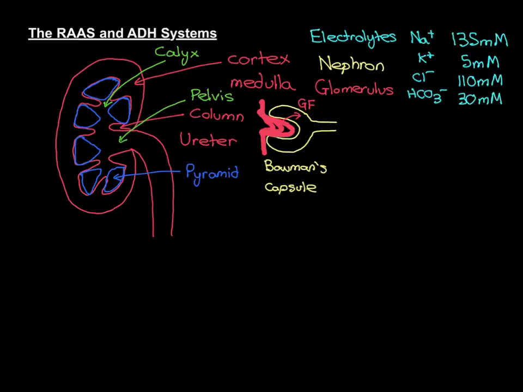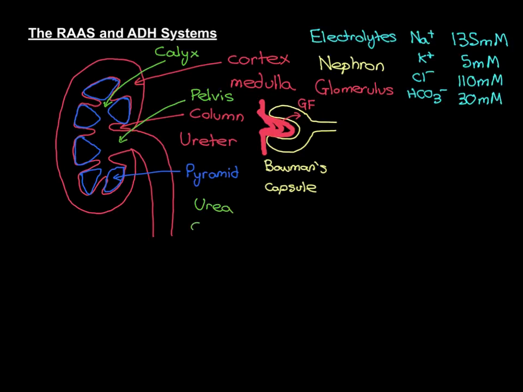Other things that are going to be in glomerular filtrate are things like glucose, which is a very small molecule and will be filtered. Amino acids, they're very small molecules as well. The constituents of proteins, the basic building blocks that we use to build proteins, they're very small molecules that will be in the bloodstream, and they will be filtered in the glomerular filtrate. And really, really importantly, what will also be filtered is things like urea and creatinine, metabolic waste products. And of course, this is the whole function of the kidney. So this is very, very important that we discuss this as well.